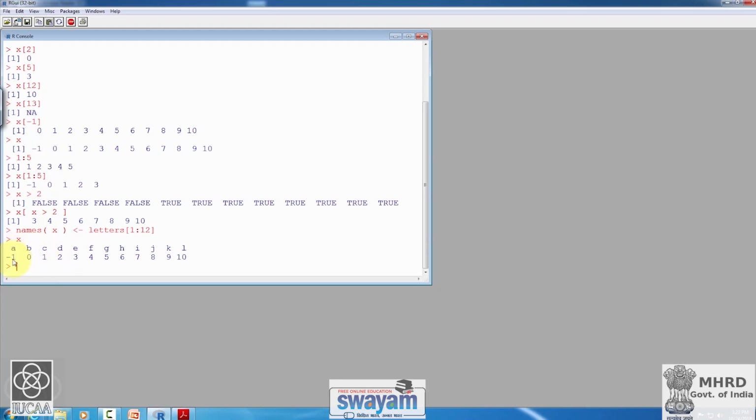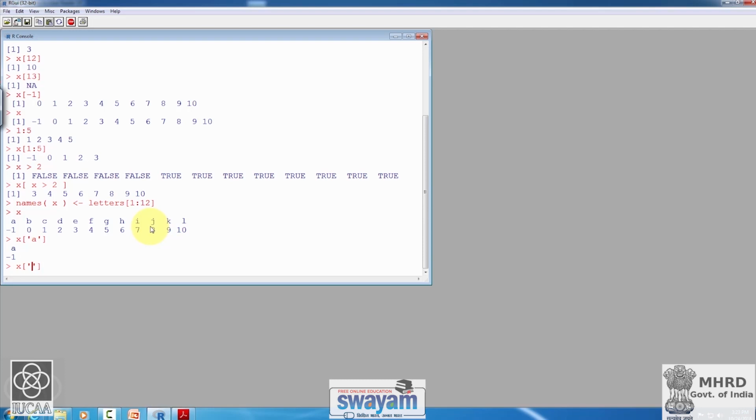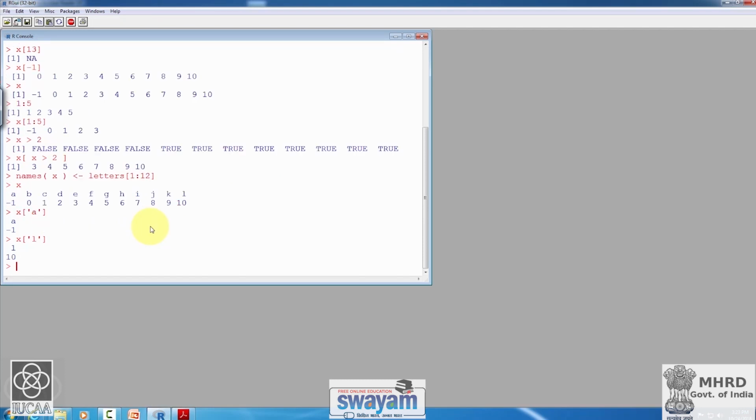It prints values in x together with their names, and once you do that, you can access elements of vector x using the names. So, the eighth element of x is -1, the lth element of x is plus 10, and so on and so forth. Okay. So, R allows you these nice things. These are oftentimes useful if you are specifically associating values with specific entities which are named, and then it becomes easier for you to remember pulling out a particular element and so on and so forth.